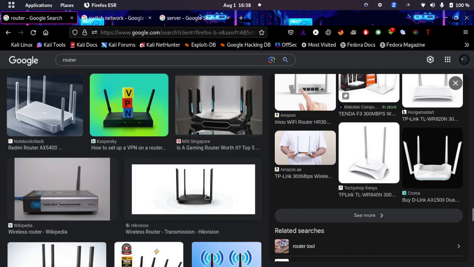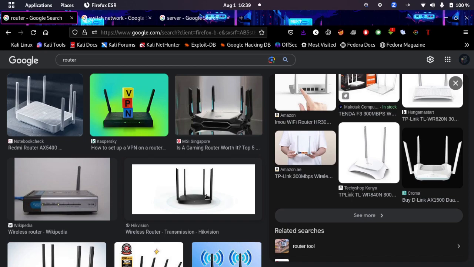So the job of a router is pretty simple. What does it do? It routes the data. It finds the best path to transmit the data. So we can say the job of a router is to find the best path or route to transmit the data, and that's called routing. Routing is just finding the shortest or best path to transmit the data. The router chooses the best path for the packet to reach its destination, and the router works on IP addresses.